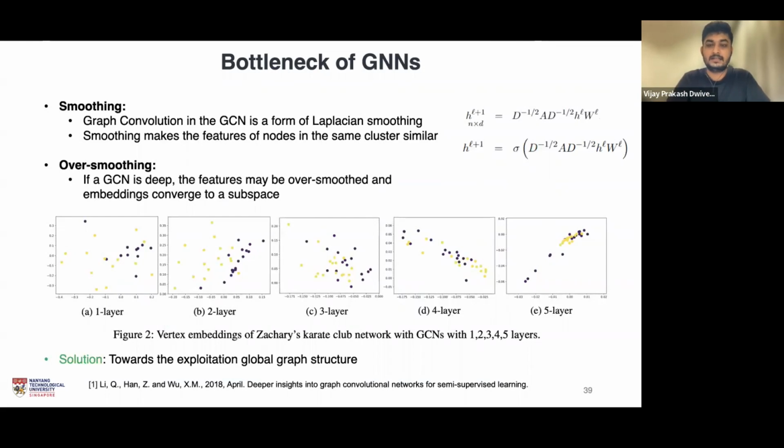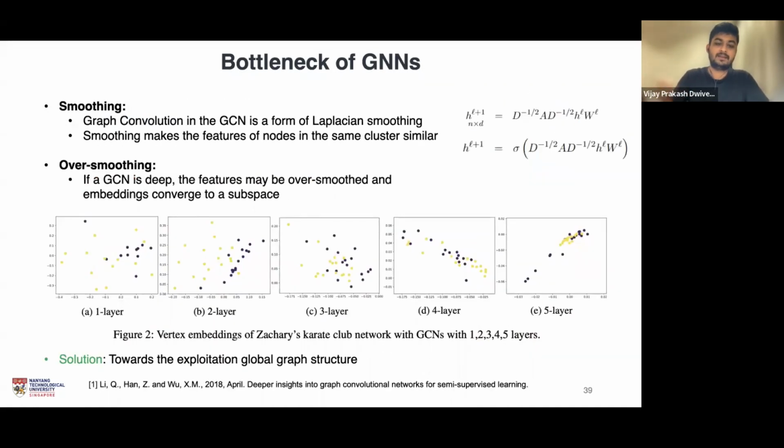So this is a serious limitation, because if we actually want certain node embeddings to be different, it would result in a problem where we are not able to distinguish them, and the performance of the GCN would be very poor. So what would be a solution for this? I've not mentioned the solution here, but the direction is that if we try to incorporate some global graph structure into the model, then we can move towards improving this phenomenon, and we have better results.